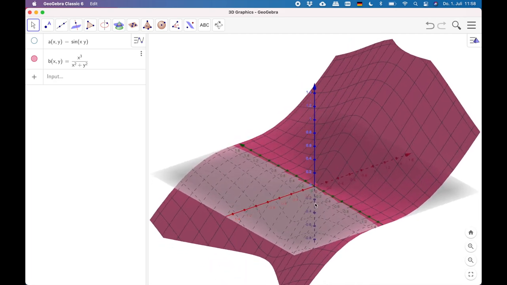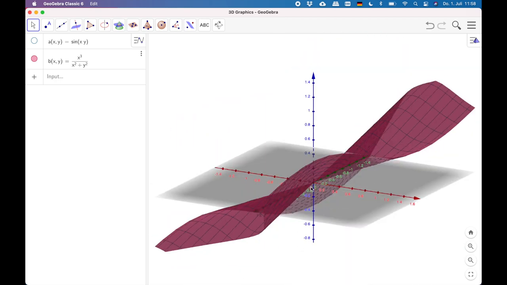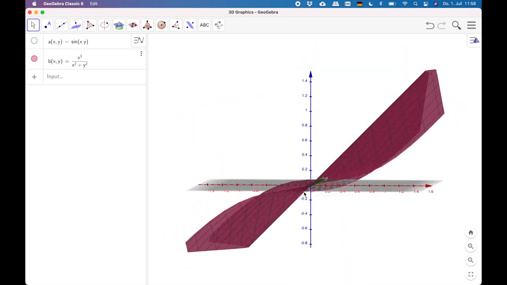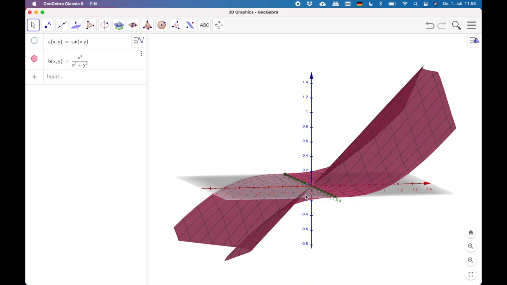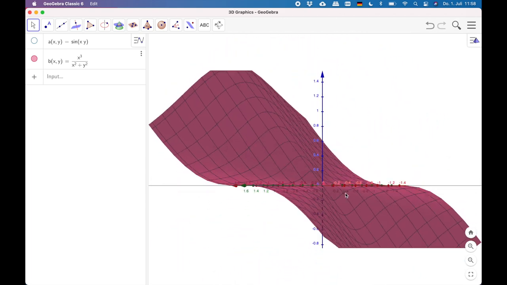But you can see that because of this behavior, in between it goes down fast and so on. So it doesn't really approximate this function very well. So this simply doesn't work. It's quite hard to tell from the graph, but this is where the problem lies in general.